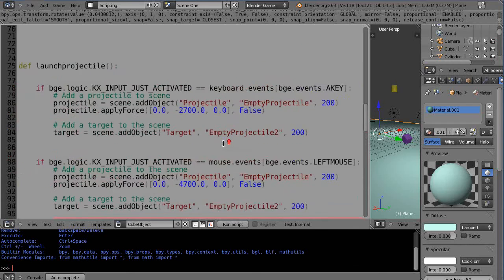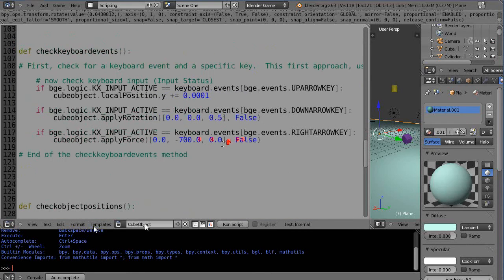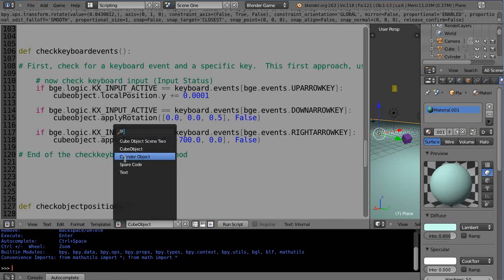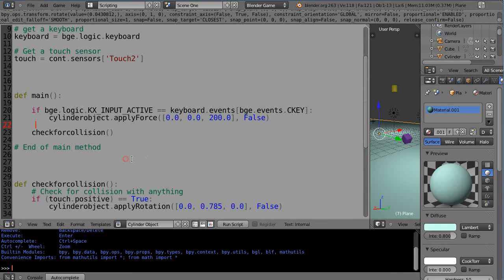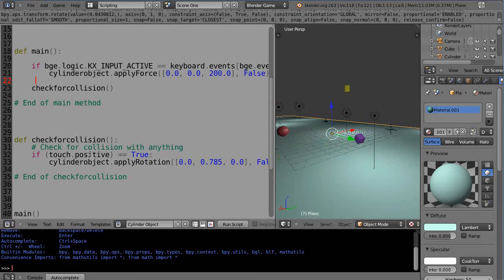Well, that's not so much different, but why not just do it based on, say, I'm going to the cylinder object. And in the cylinder object, what we're doing for collision, well, I could just switch it there, right? Because that's really what you want. You want it so that when something occurs in your scene, then it activates. But so, in fact, maybe we'll do that also.